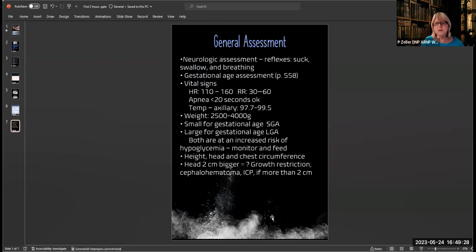And general assessment of a newborn. You don't have to know head to toe assessment of the newborn. We're focusing mainly on those first 2 hours in this class. Now, you will probably do a little bit more with pediatrics, perhaps. So we're going to assess neurological function. So we assess all the reflexes: suck reflex, rooting reflex, swallowing and breathing.